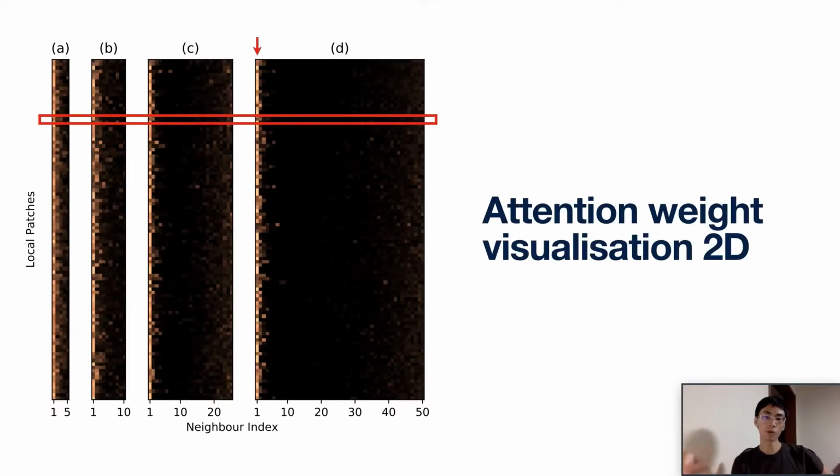From the attention maps over 5 and 10 neighbors, that is figure A and figure B, we can see that our network assigns higher values to points close to the patch center. This is very similar to the PCA behavior. From the attention maps over 25 and 50 neighbors, that is figure C and figure D, our network pays extra attention to boundaries. Our explanation is that our network learns to identify geometric structures using the patch boundary.